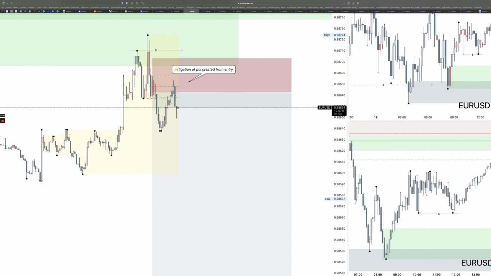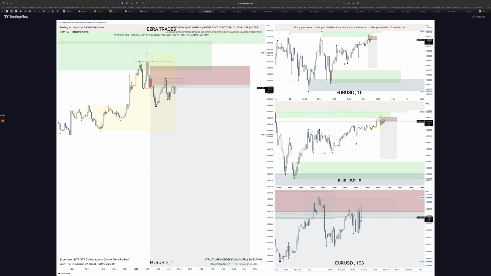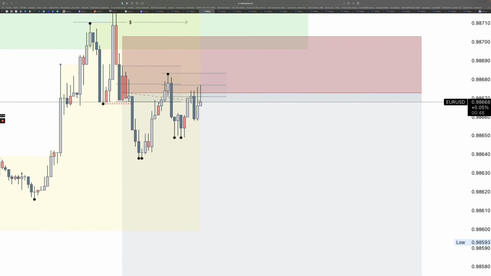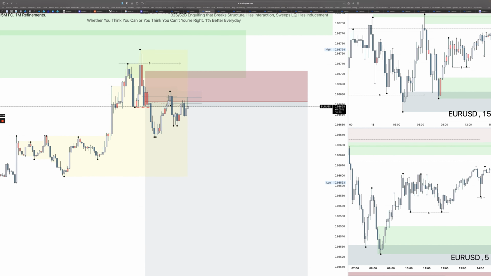Awesome. So now we have what? The next step. Now we've left behind a new POI, right? So here we have buy to sell engulfing. Now technically speaking, if we look here, this wick high, we have an inside bar. So the swing in my case would be from this low to this high. Anywhere we could come into here. At the same time, here we have this sell to buy. We have a doji candle in here, and that's what gets engulfed as well. So I'm drawing my 50% from this high to this low of that same doji candle on the 1 minute time frame. Price comes back in, mitigates that, and taps.